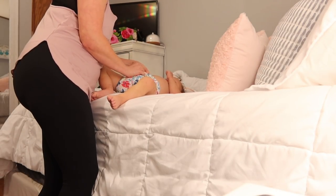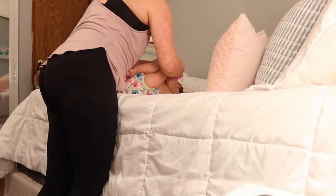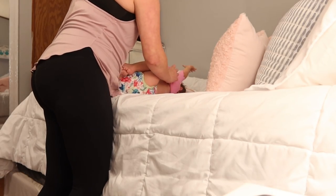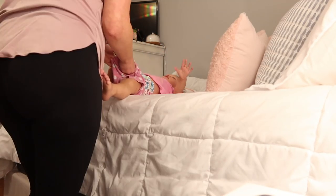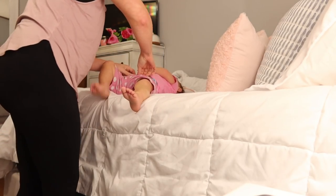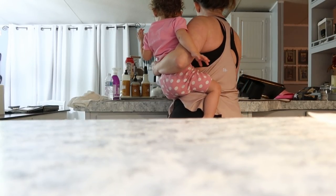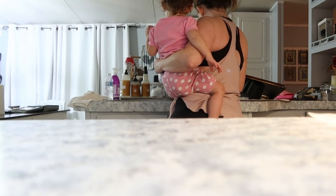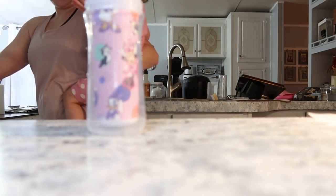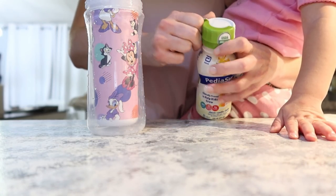It's a little later in the evening and it's time for Ray's bath, so I'm going to do that and get her in bed for the night. Every night my mom and I have started timing ourselves for 10 minutes on getting the house straightened back up — that way it feels more like a game, trying to beat the timer and less like a chore. We just hit the high spots: dishes, making sure the trash is out, the table is clean, toys are picked up, living room is straight, so when we wake up in the mornings it's not in our face. I'm just getting Ray's protein shake — I usually give her one every night before she goes to bed.